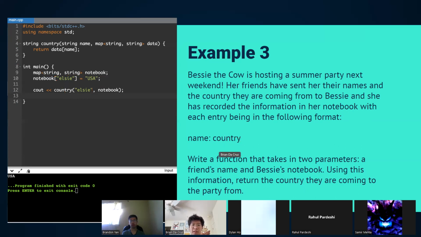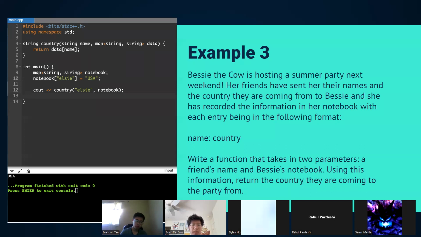And just for clarity, one more thing, for those of you who know Java or Python, Java has very similar functionality with hash maps. They work the same way; it's just a little bit different in terms of the code. And in Python, there are dictionaries, which also work the same way.